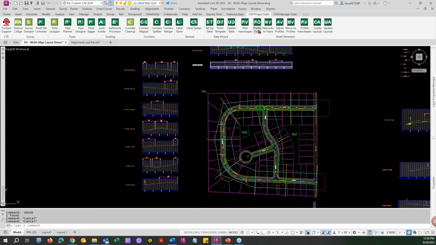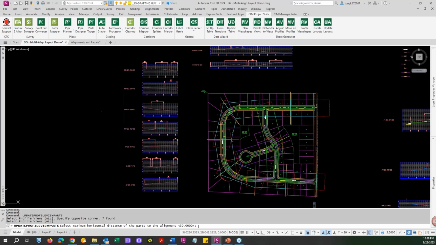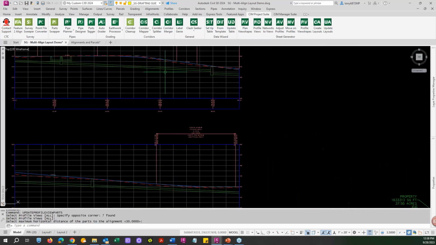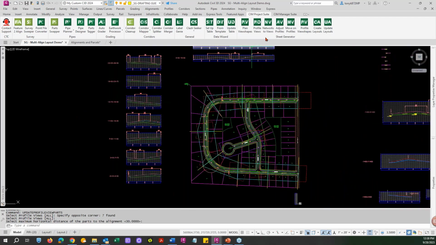Now we can just bring our networks back to our views. Select our profiles again. Already worked. We'll let that go. And all our parts are there. We should be good to go.